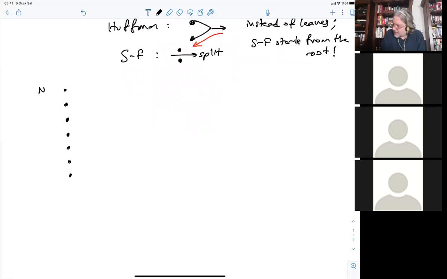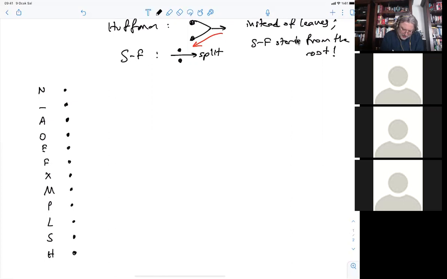It's for N and space, A, O, E, F, X, and then M and then P and then L and then S and then H. So these are our symbols.